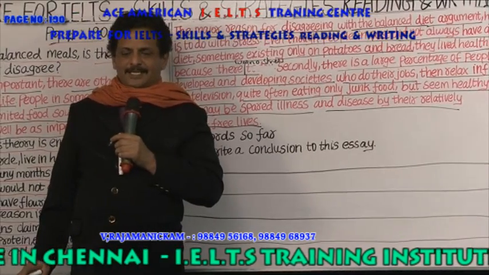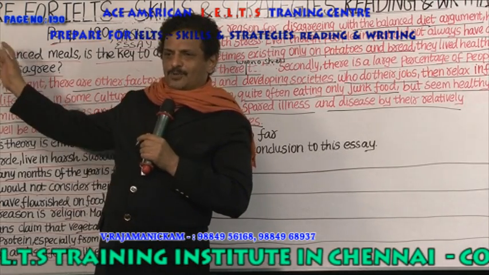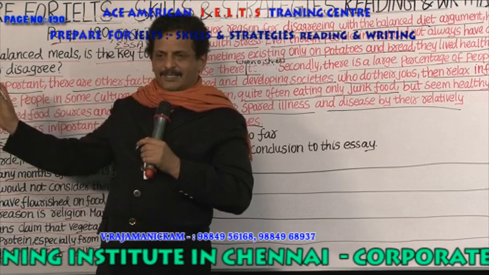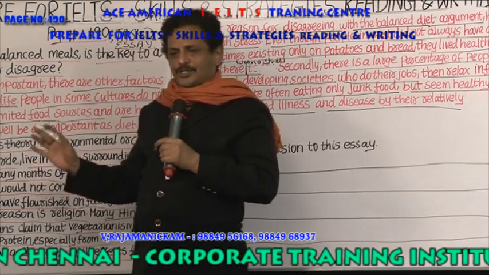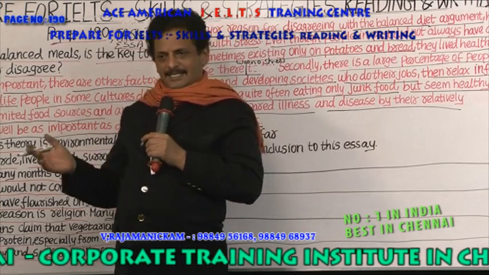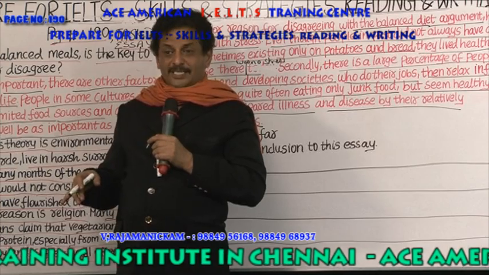Balanced diet. It is the main reason for a healthy life. This is the topic. Do you agree or disagree? So the writer says, no, I disagree. It is not the food alone that matters. There's something else that matters. That is called stress. It plays an important role. Some of the factors are there.